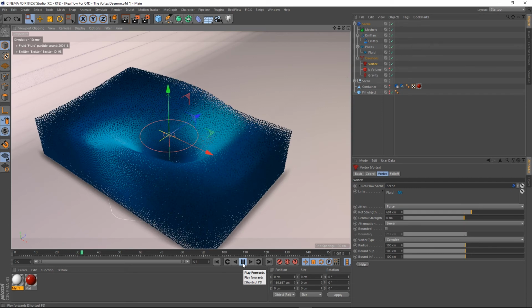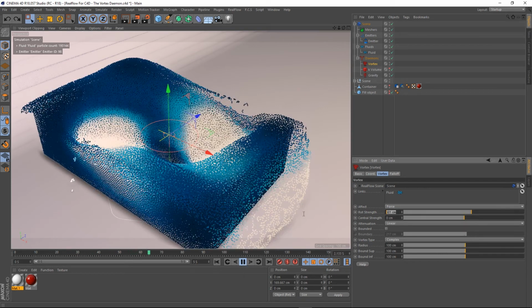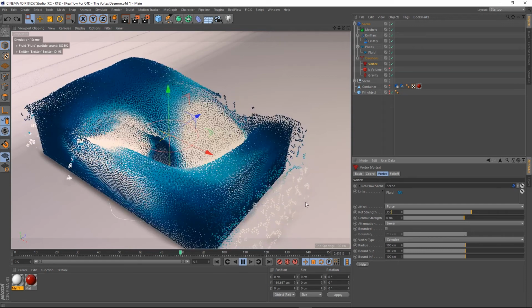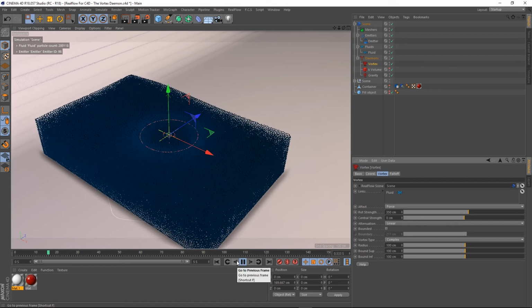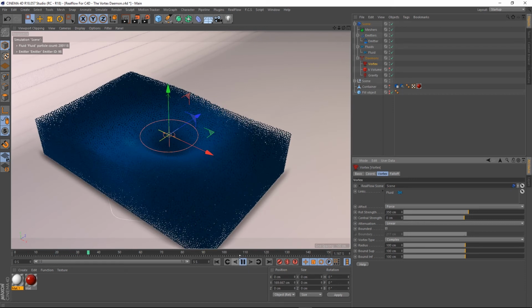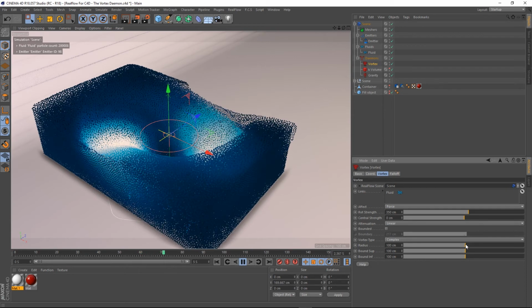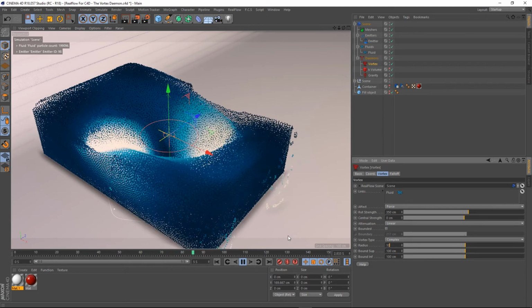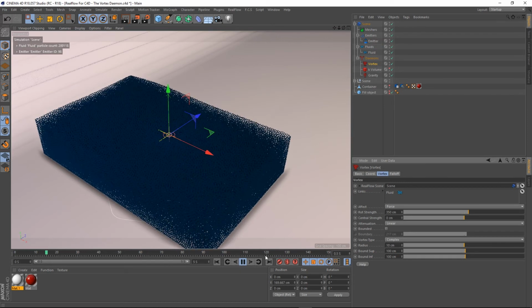Okay, so let's, oh, that is strong. Let's put the rotational strength down to 350 again, just to calm it down a bit. Well, it's still pretty mad. So let's adjust this radius then. Let's bring the radius down to, say, 10 centimeters. What does that do? Let's take it back to the beginning.